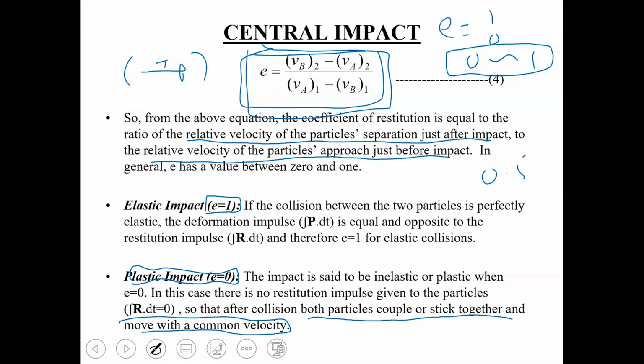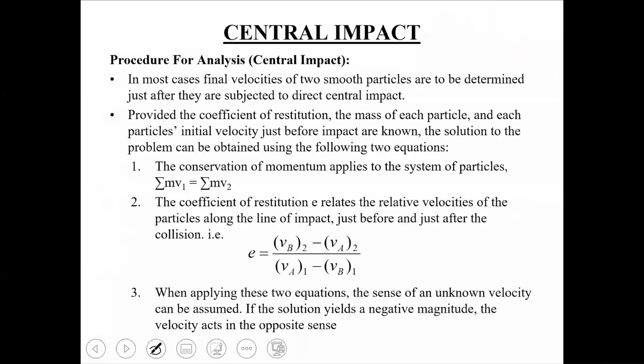So I hope that the whole procedure of central impact and its mathematics is clear to all of you now. Yes sir. कोई चीज जो आप इस सेंट्रल इम्पैक्ट के हवाले से पूछना चाहें, इसके फिनोमिना के हवाले से, इसकी मैथमेटिक्स के हवाले से. Okay, so quickly, the procedure for central impact is shown to you here.